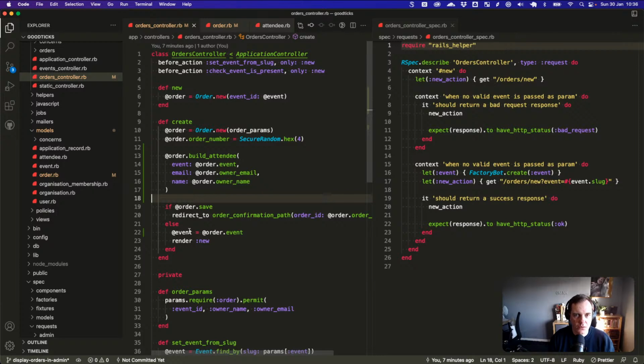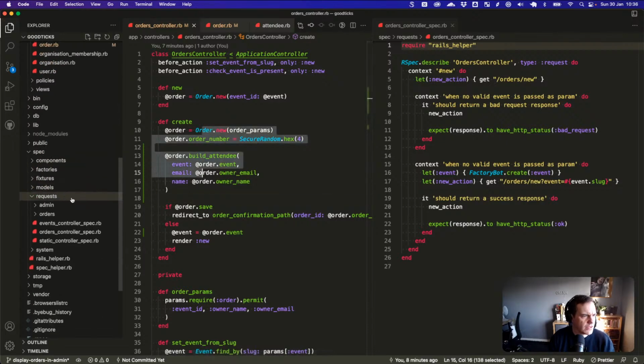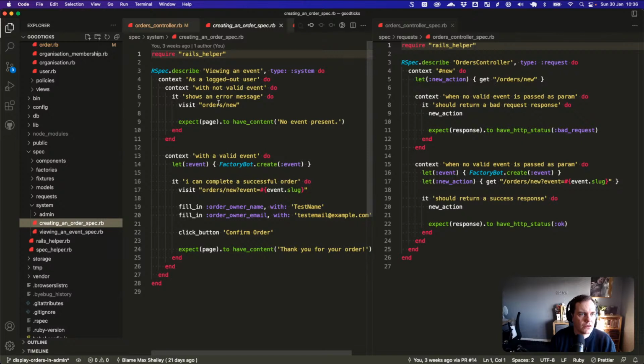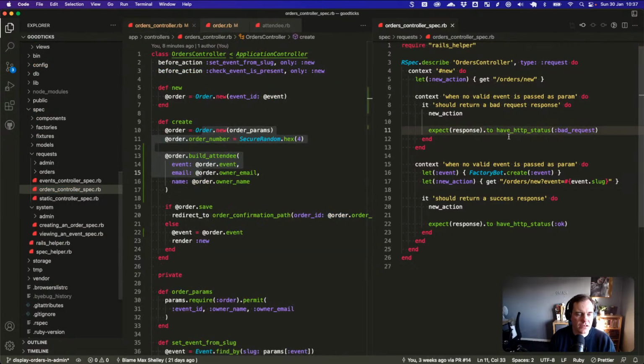And we want to probably have, I guess there's already a feature spec for this, right? Let's check what we've actually got originally. System test something. So creating an order with a valid event. Yes, this one shows that everything works when it's successful. Okay, fine. Okay, let's just start.